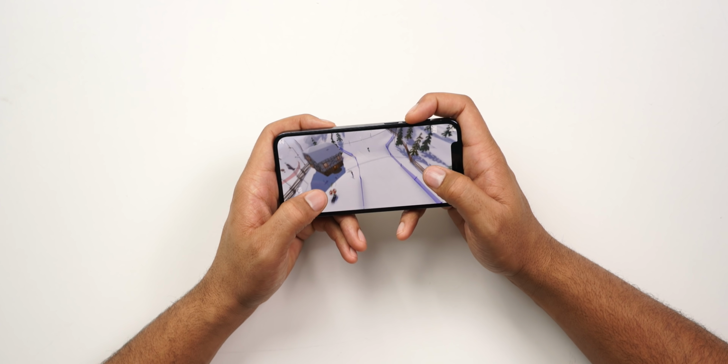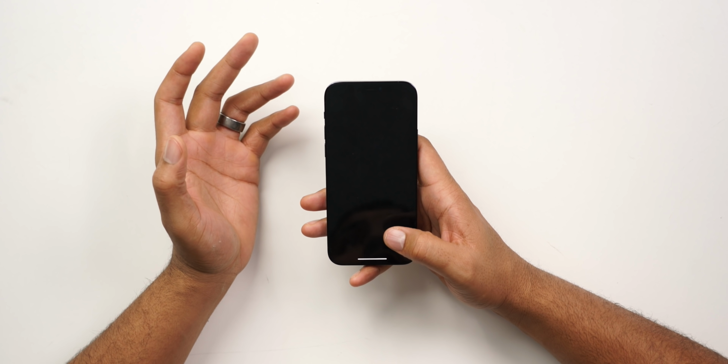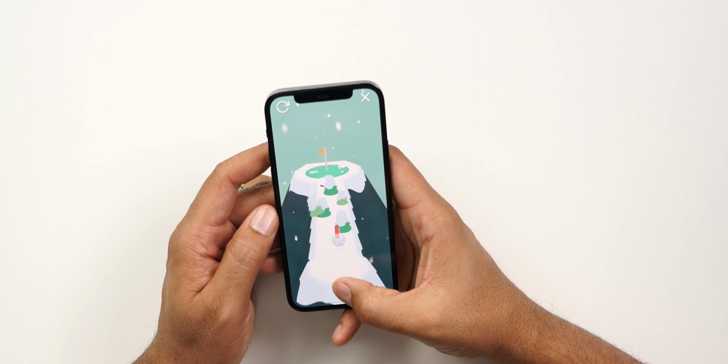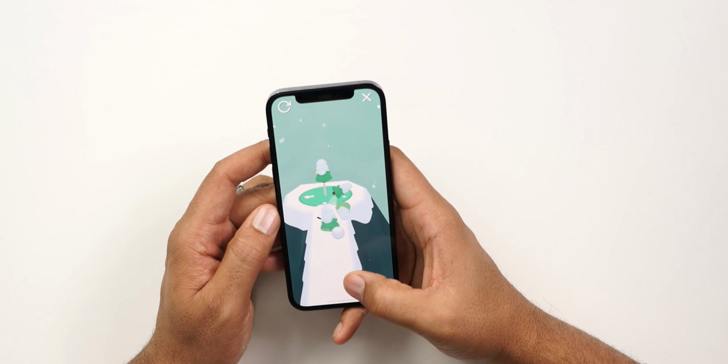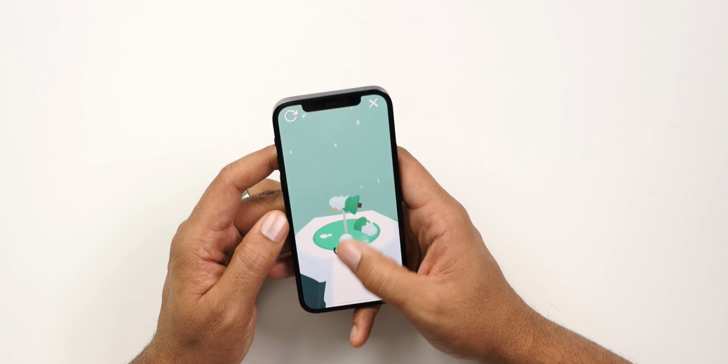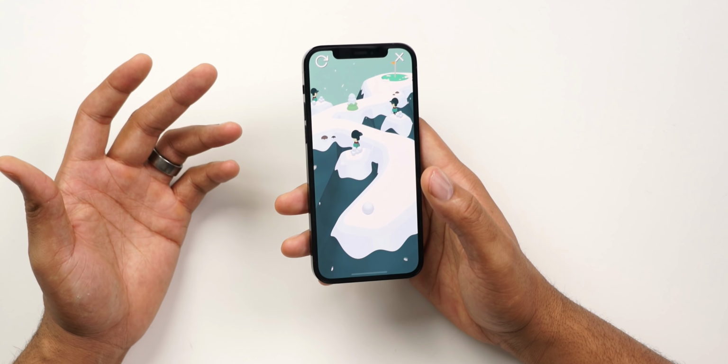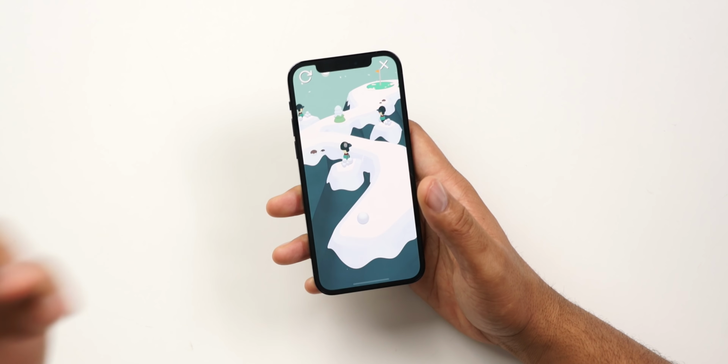Just another solid game. And then we have a couple of games that are on Apple Arcade, which I didn't want to talk about too much because Apple Arcade is a paid service, but Apple Arcade does have a couple of good games. One game that I really like is What the Golf. Of course, it's a golf game, but even if you don't like golf, this game is really fun. Basically, your goal is to get the object to the pin, no matter how you look at it. It could be a person, it could be a ball, it could be anything.